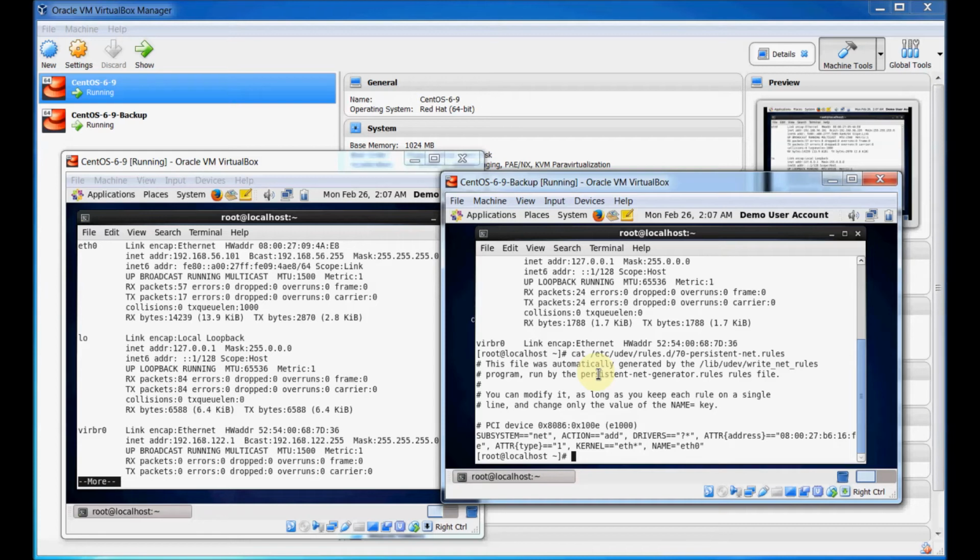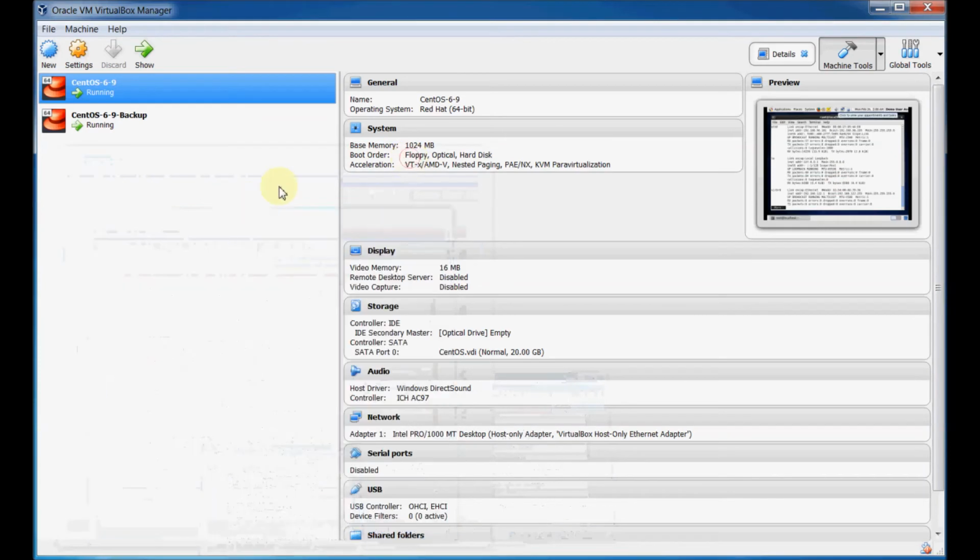The approach we just saw is user-friendly, because Oracle VM VirtualBox Manager provides you ways to take a backup of your existing virtual machine.